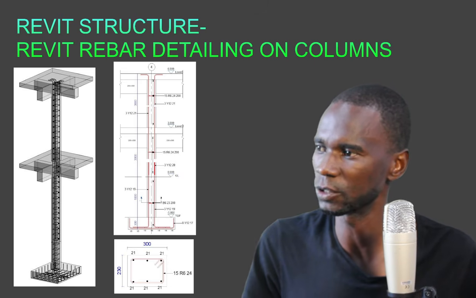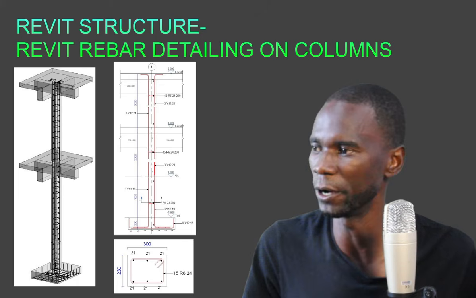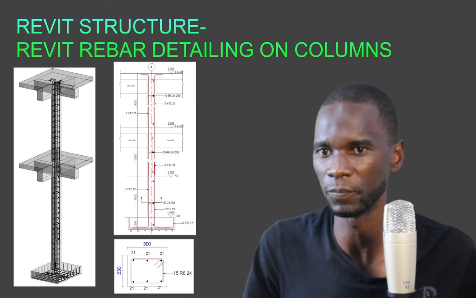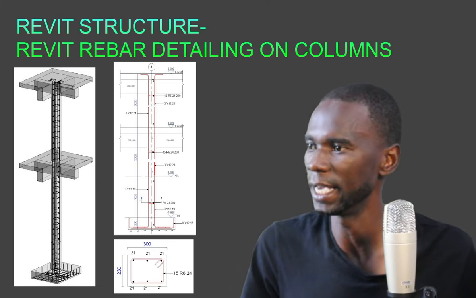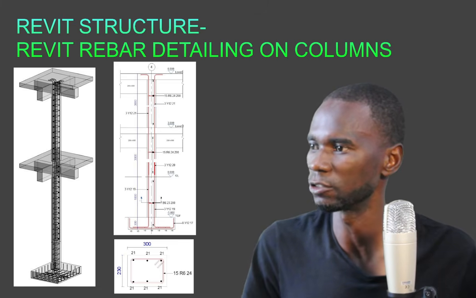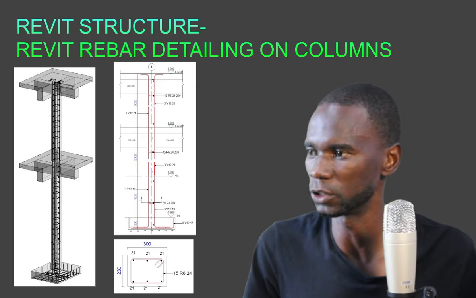Okay, now in this lesson, I just want to teach you how you can model 3D rebar on a column that you are seeing right there. After the modeling of the 3D rebar, we'll go ahead and detail, as you can see from the picture there. And what we are going to use are purely Revit tools.